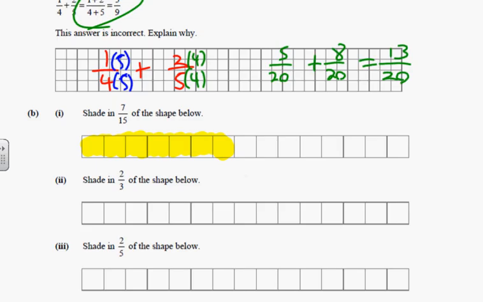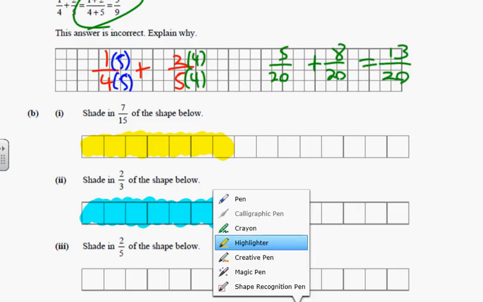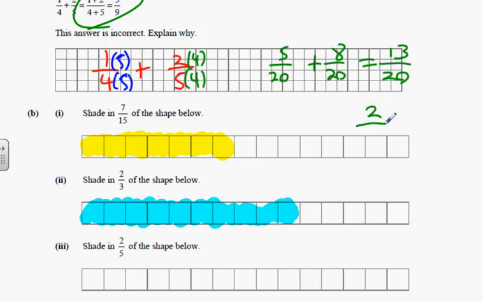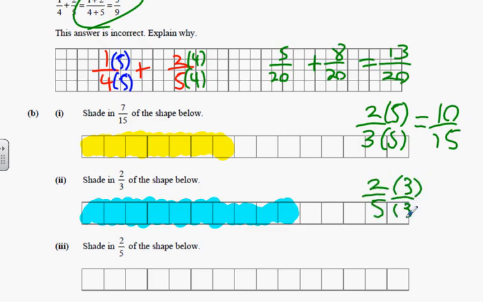Now, 2/3. 10 of them. Yeah? How do you know 10 is the same as 2/3? Because it's 3 divided into 15, which is 5. So you have 2 over 3. If you multiply the bottom by 5, multiply the top by 5, you don't actually affect the value of the fraction. 2/3 is the same as 10 over 15. 2/5, guys? 6. You multiply top and bottom by 3 and you get 6 out of 15.